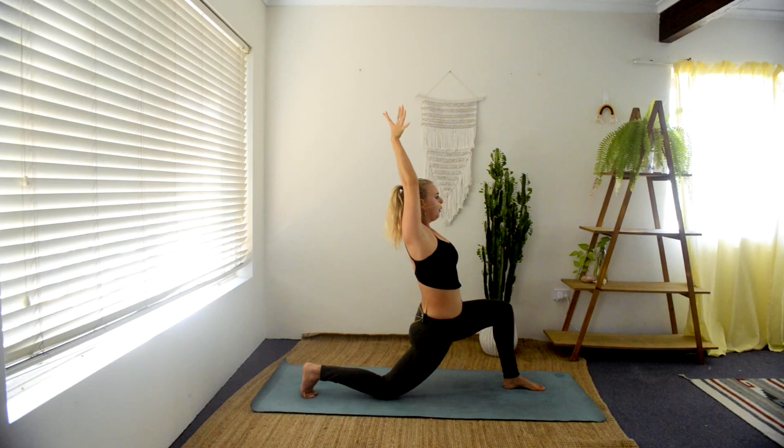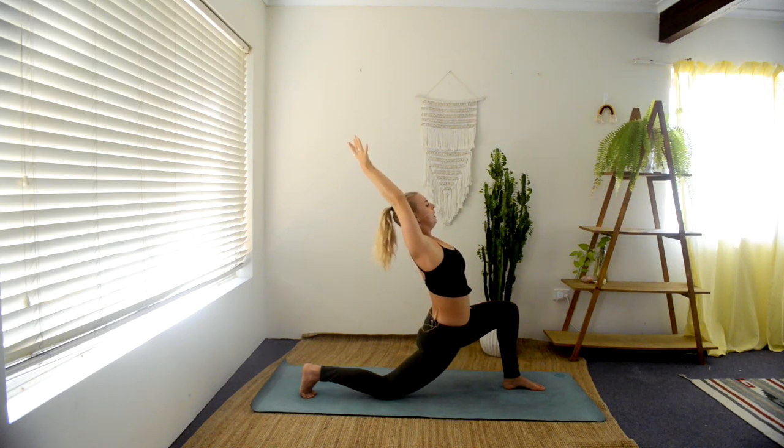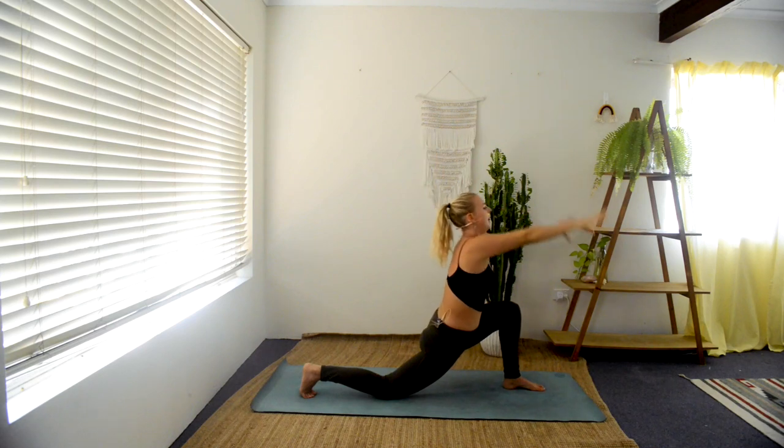Keep pressing into the ball of the foot, start to move the arm bones back as you send your heart forwards. Big inhale in. Keep pressing into the back foot. Hold, long breath out. One more inhale. Both hands down to the mat as you exhale.